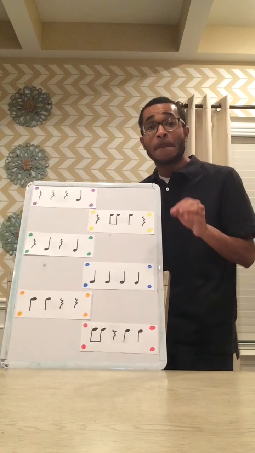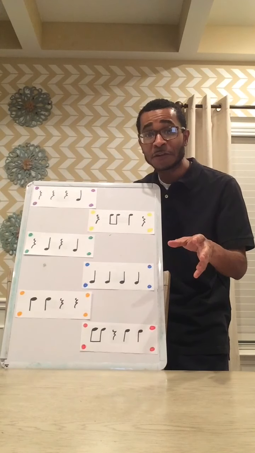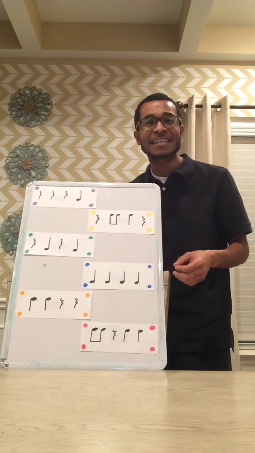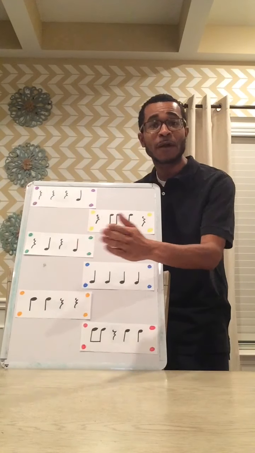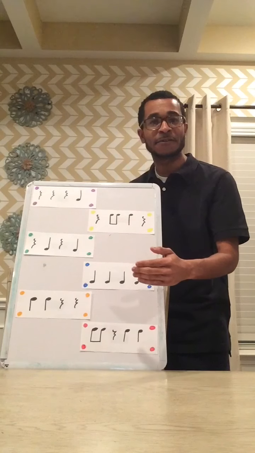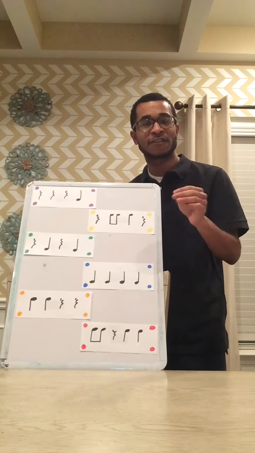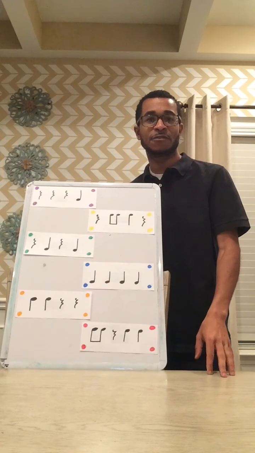And watch this. Blindfold your child. Blindfold them so they can't see where they're going, and see if they can trace the sound throughout your home. All right? See if they can find that sound. And if they can, guess what? They have good listening skills. Good listening skills, boys and girls.